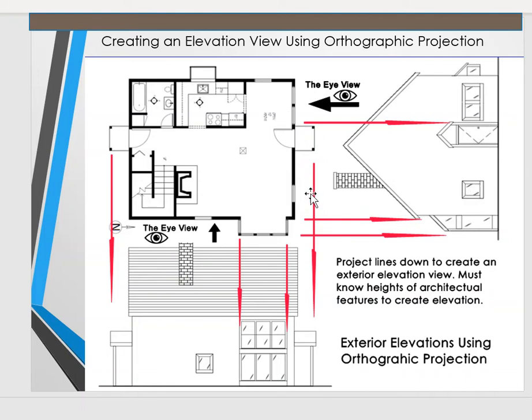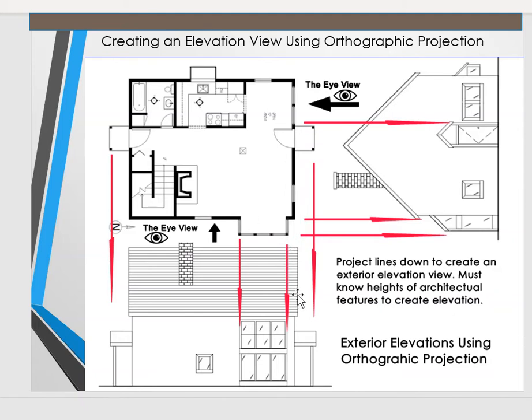Next, we have this window. And we know there's a little window here. We just don't know how high it is from the ground and how tall it is. And this particular window, I would have never known that it sits completely on the floor. But that is what you need to make this lovely elevation. Same goes with this side of the house. It looks like I have a big picture window and a little window here, but who really knows?